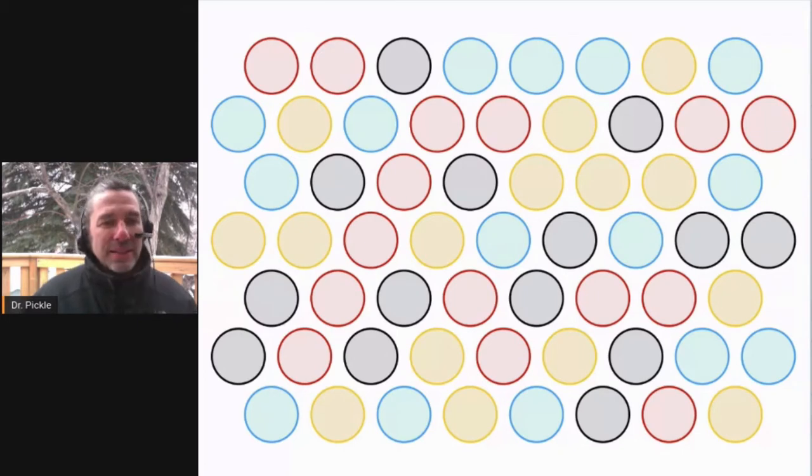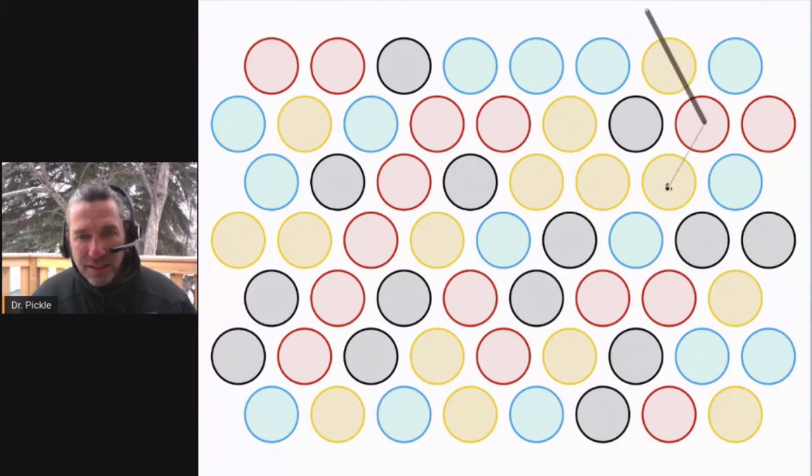Black and blue don't work. Let's see. So Armstrong says black and blue don't work. Yeah, I agree. Black and blue. Wait, black and blue. Yeah, well, it's pretty. So that would mean that if I can draw from the bottom to the top yellow and red, I can prove that it doesn't work. And I think I'm going to be able to do that.